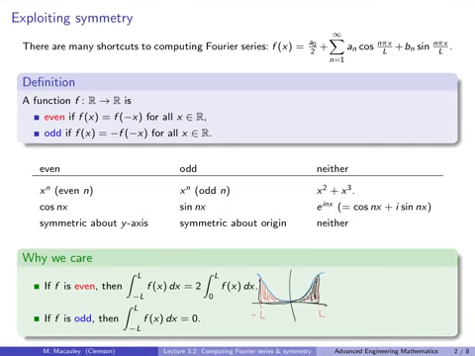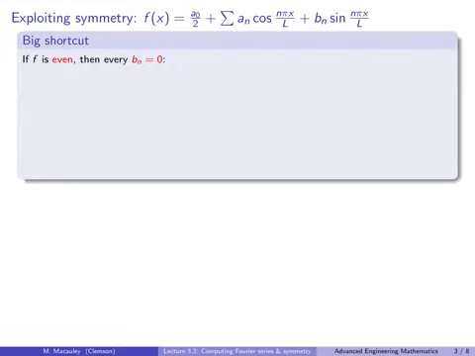Now if f is odd, you likely see where this is going, and I have an odd function, something like this, and I want to integrate from negative L to L. Well then, the integral is signed area, so these areas are the same, but they cancel each other out. So this area, same as that area, and that's why I get 0. So now I haven't directly applied this to Fourier series, but I'll do that on the next slide.